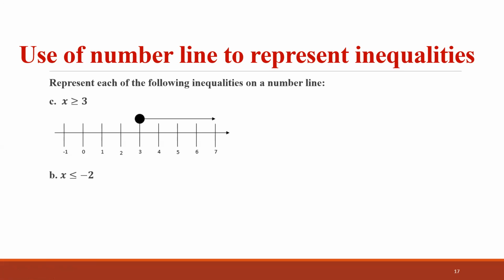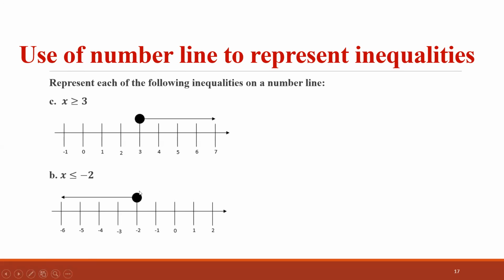You have this one, x less than -2. So also using the solid circle. Those numbers are less than -2. They're in the negative direction, say -3, -4, -5, -6. And this arrow, I'm emphasizing it.